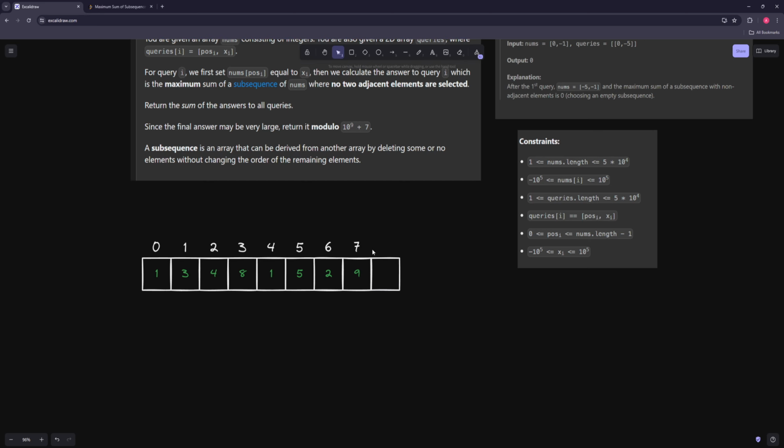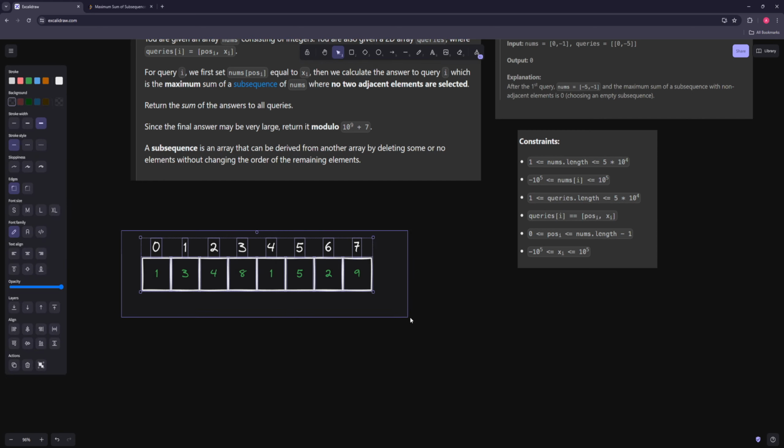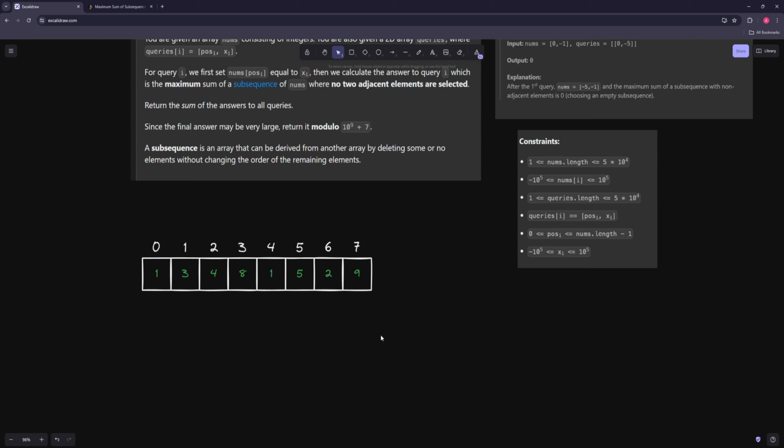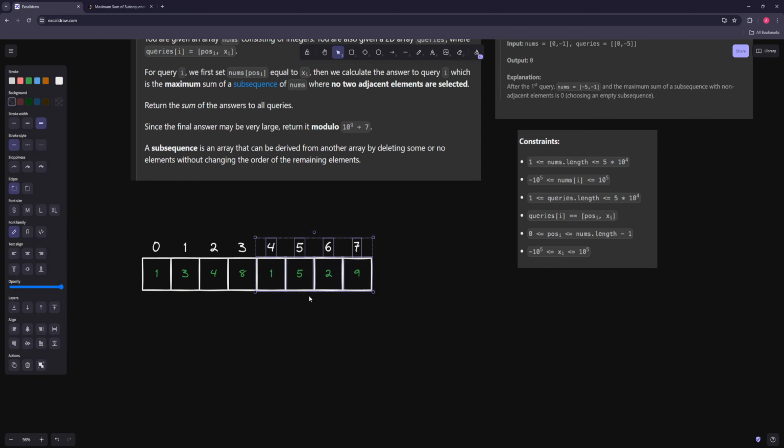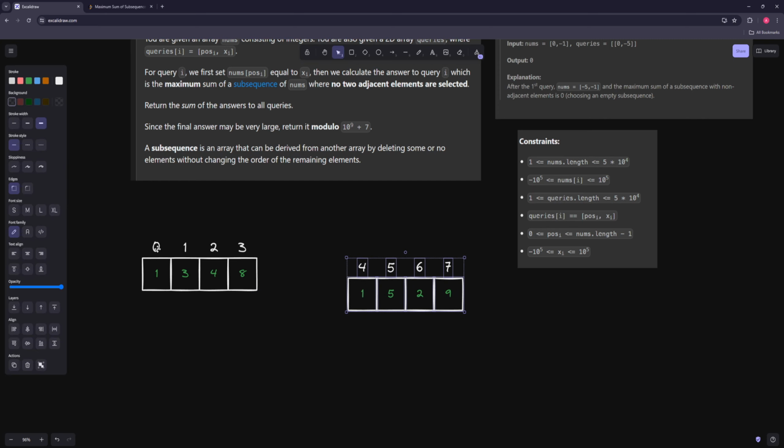And the way to do something better, and this is not obvious at all, is basically you need to say, okay, how do I change these numbers, but then save some information that I had before, and then give you this result better. And the way to do it is actually with a segment tree. So let's go through an example. First of all, the basic thing you're trying to do with a segment tree is, given two ranges, how do I combine them to give me a result? And if I can do that, then I can recursively do that. So you do have to know how a segment tree works.